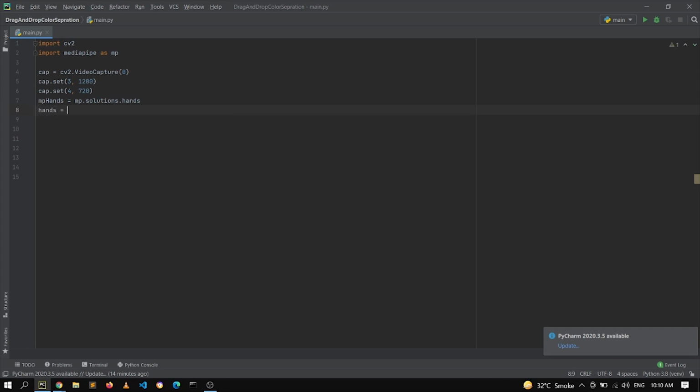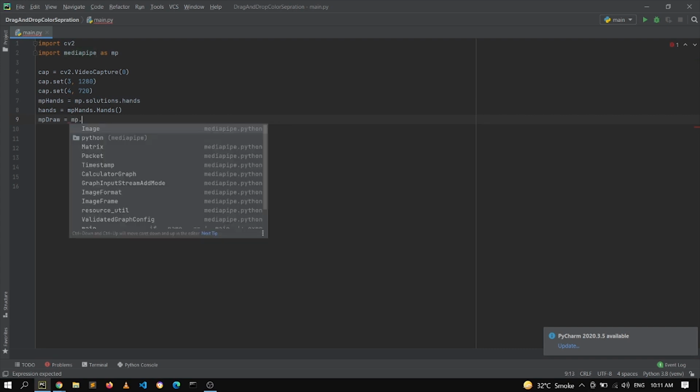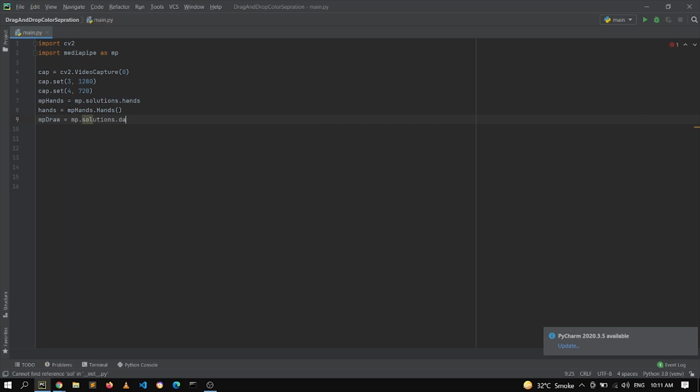Then we want to get the hands object. We need to get this MP hands object, and from that we have to get the hands. Next we have to get the draw utilities. Draw means that if we move our hand, the computer, OpenCV, can detect it, and we can do anything we want to do. But just to get a better visualization of what the computer is seeing, it's usually a best practice to draw on the hand and observe what the computer is seeing, and you can take further decisions based on that. So we will go for MP draw, set it to solutions, and go for drawing utils.